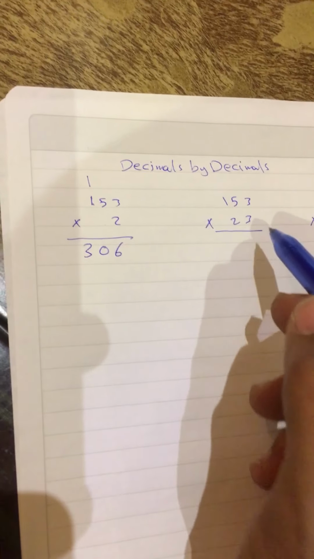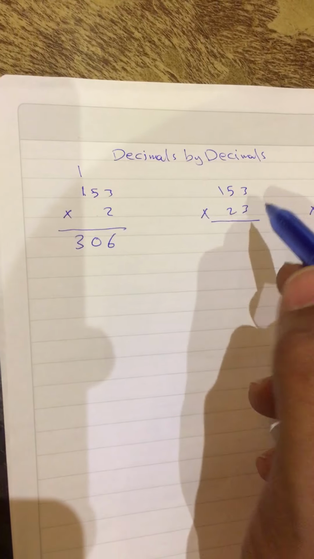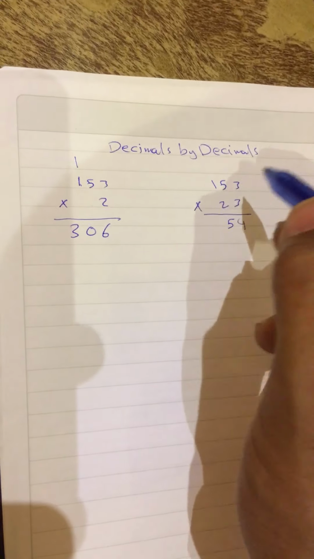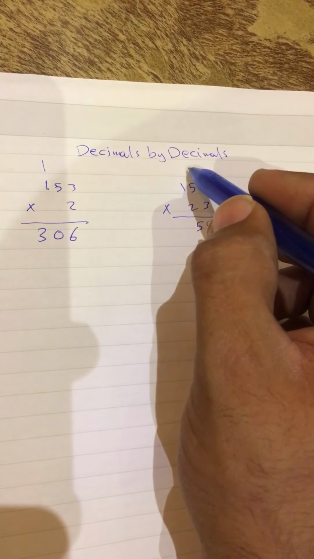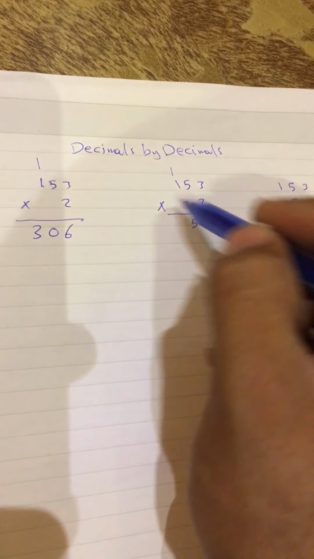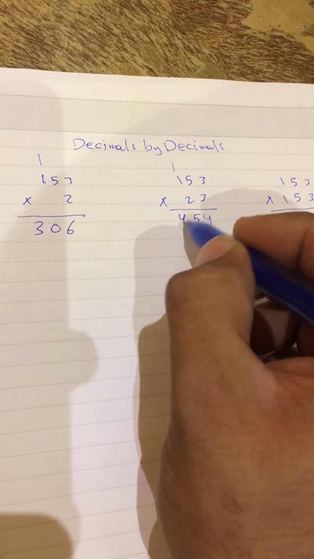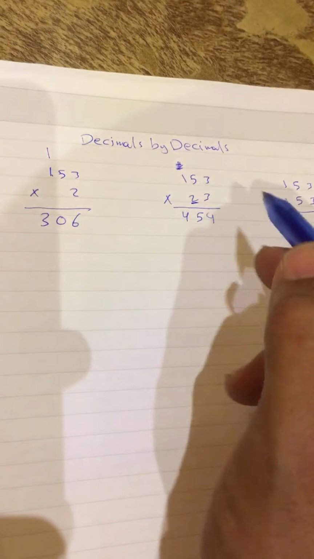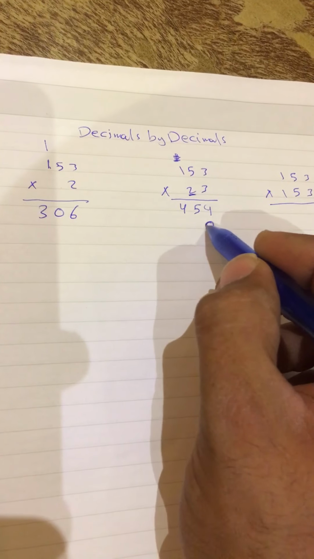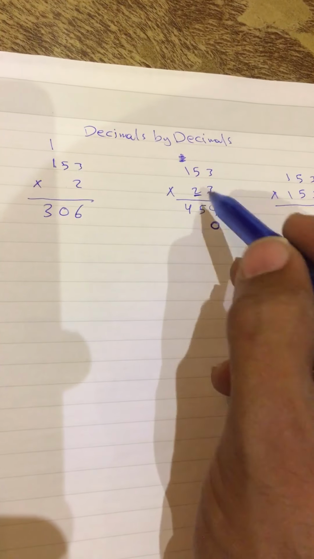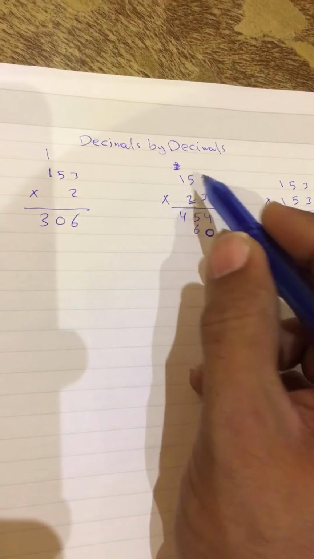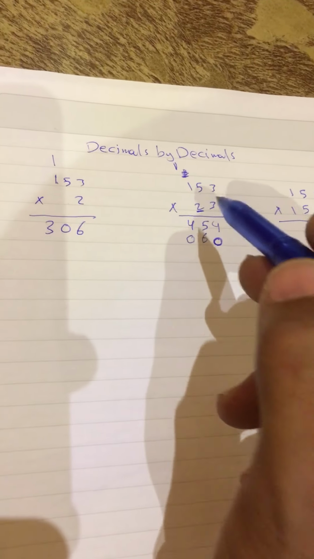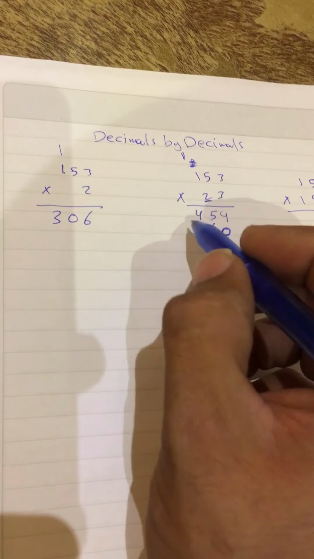But here in this example, I am multiplying 2 digits in the whole number. So 3 times 3, 9. 3 times 5 is 15. 3 times 1, 3 with 1 is 4. Now I finished here, so I have to take tens. I'm going to add 0 because now I am multiplying tens. 2 times 3 is 6. 2 times 5, 10. 1 is down and 10's up. 2 times 1, 2 plus 1 is 3.